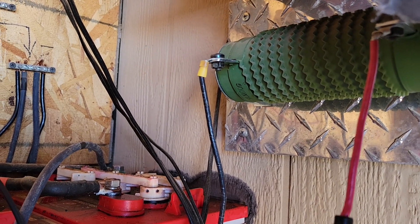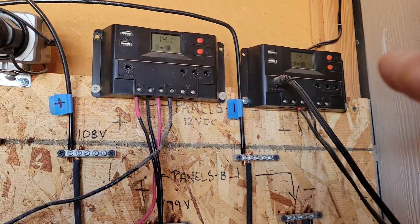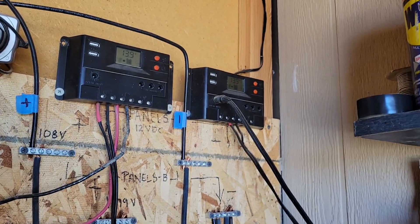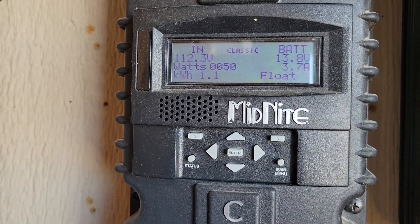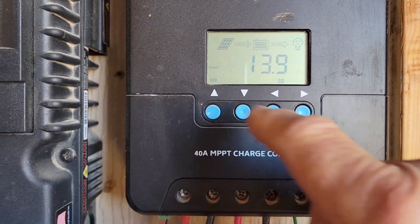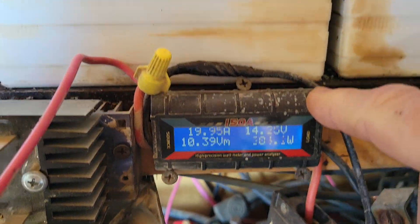I can put my hand on the black wood right above the heating element and it just feels like I put a glove on — that's about as hot as it gets. You can see my Harbor Freight panels up there kicking between voltages. This one's at float, so there's zero amps and watts on it — it just kicks on and off. I'm still bringing in 112.4 volts on those big panels, and this one's on float also, so no more power is actually needed here.